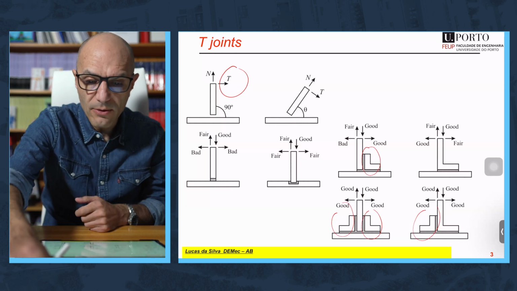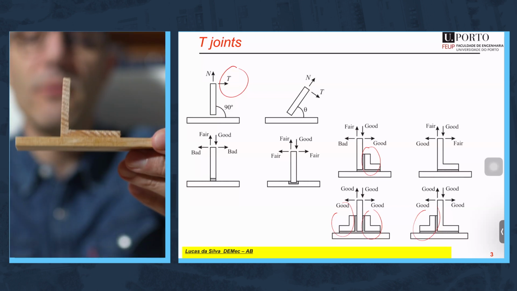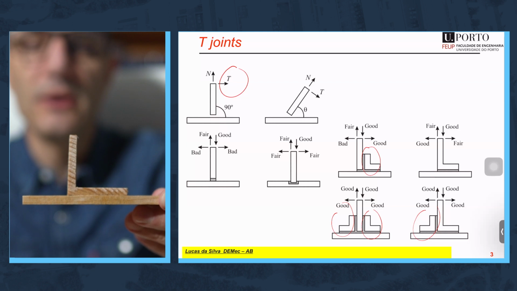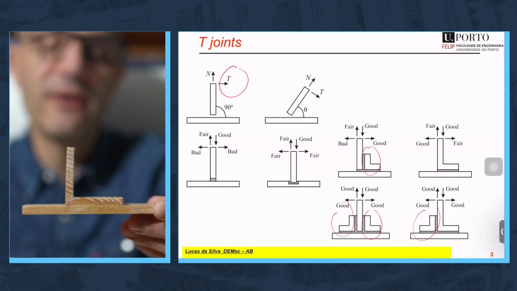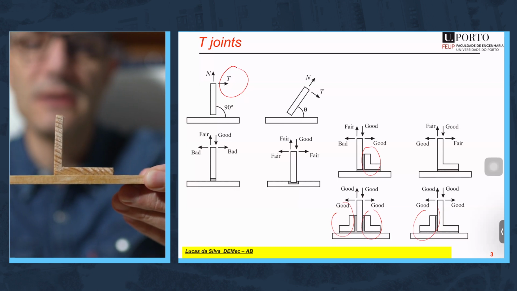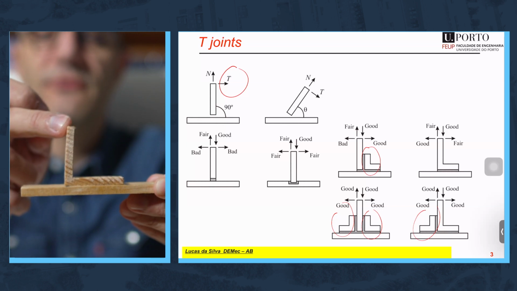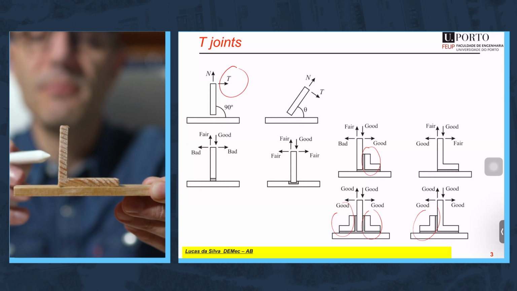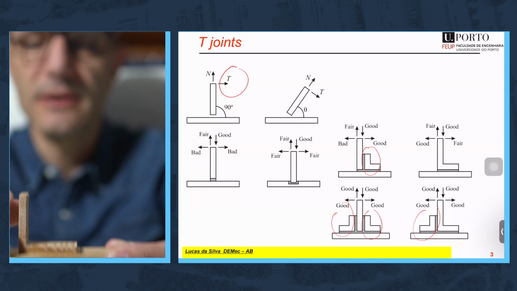Let me show you one joint, a T-joint made of wood. We have a project at the moment where we are using wood material in a car structure, and inevitably we have this type of joints. So this is a simple T-joint. If it's loaded like this, for example, this would not be good because it would load the adhesive a lot in peel. So we could place here a reinforcement in this place.